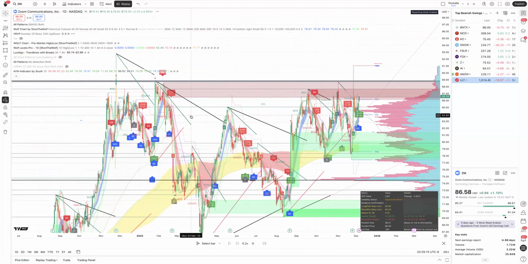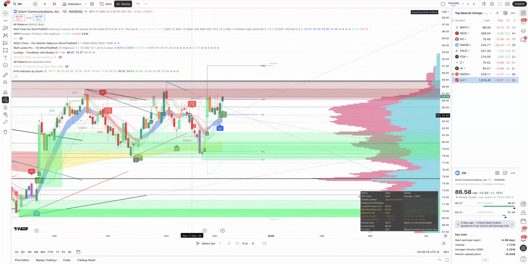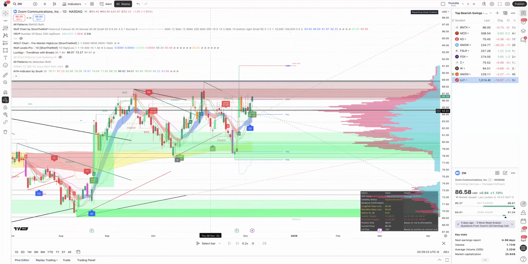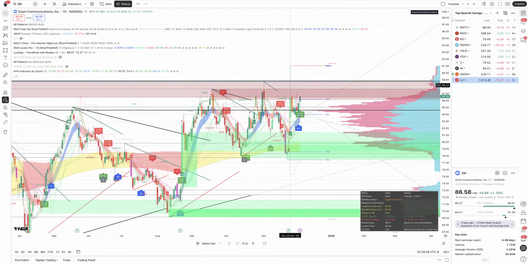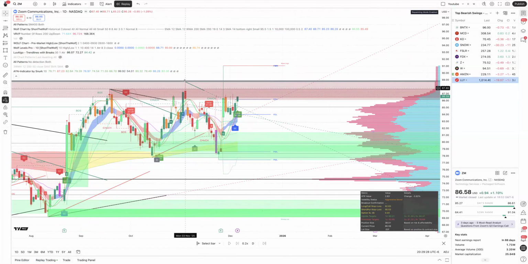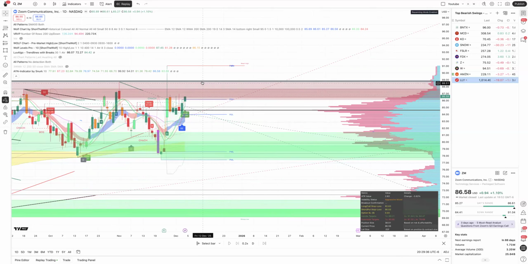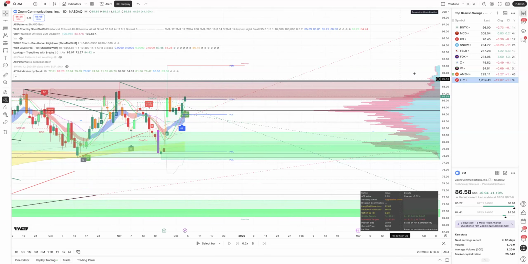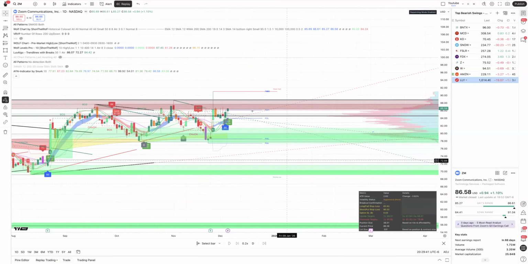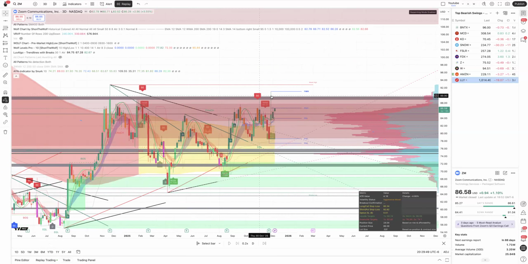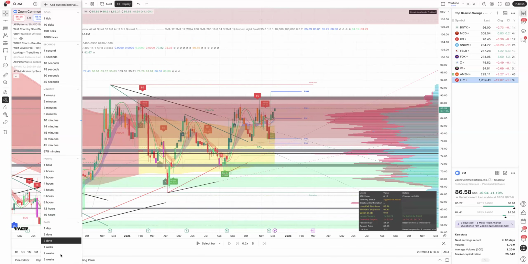But I would say that this is still a valid buy signal because it closed above the trend line. But this is not a first test of this order block. This order block had a buy side liquidity sweep here, and it's had a buy side liquidity sweep here. So now when it presses above here, you want to keep your eye on Zoom to see if it will close above 88, because they're putting money into it now. And if it breaks above this level, if this level is not on the 3-day chart, let's check through. Let's see if you still have it in this range on the 3-day as well.